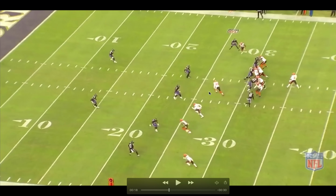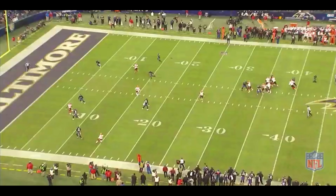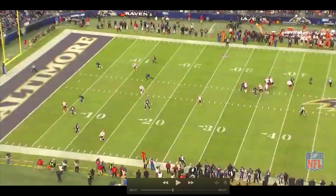Another thing you see that leads me to believe that the Browns are running those kind of sight-adjusted routes, giving individual players the freedom to break their route off in certain situations. When Duke Johnson runs his route, he presses that defensive back for a good 15 yards, and then he obviously sees the ball's out at this point, but he can put on the brakes and run like a comeback here or a big curl route.